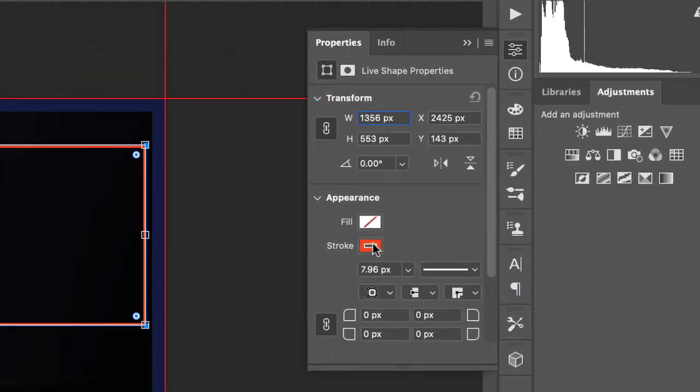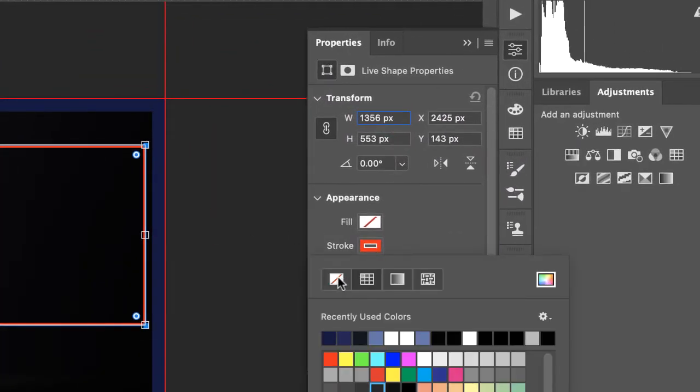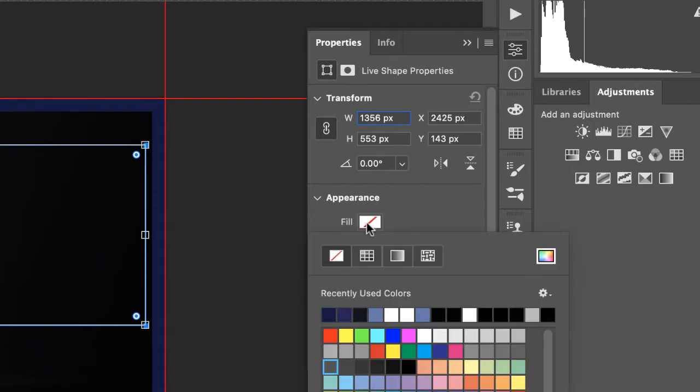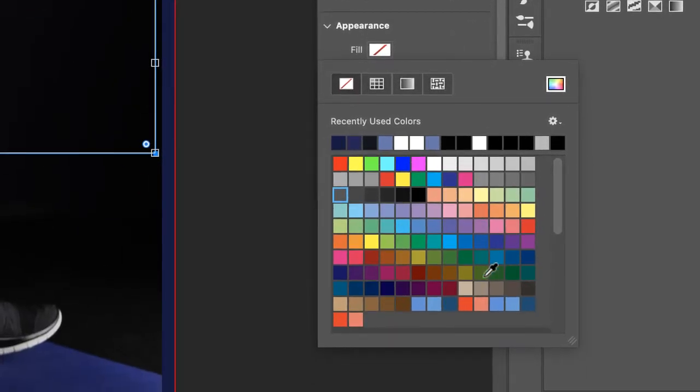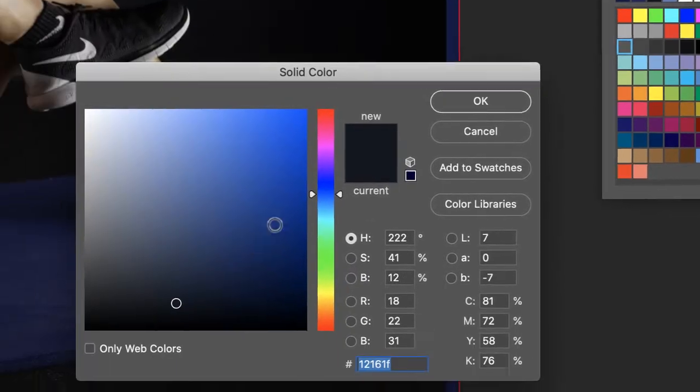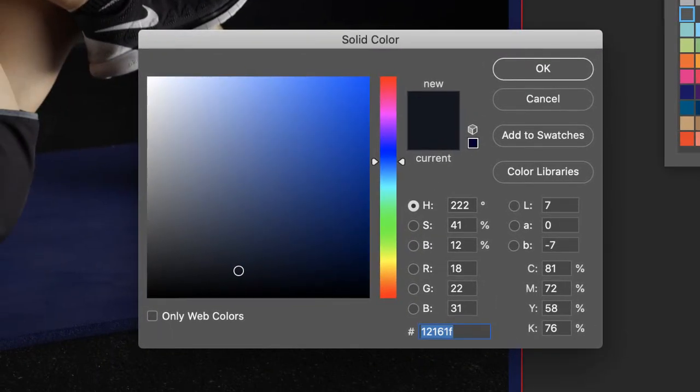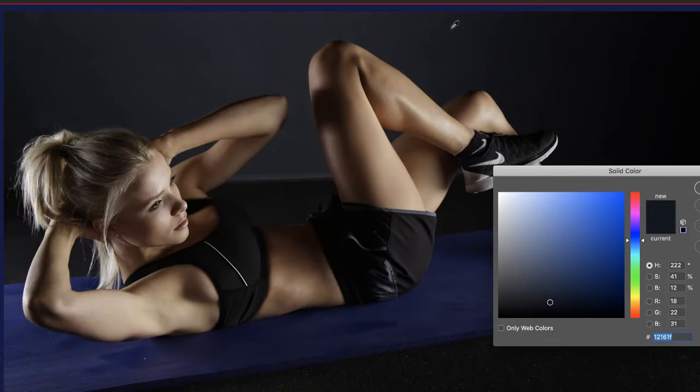Now for this particular one I don't want a stroke, so I'm going to go to stroke and click this icon here, which is no stroke, and then I'm going to go to fill, and then again I can select from any of these colours, or select this icon here for the colour wheel or the colour chart, or I can just use any colour already in this image. So let's try a lighter colour, maybe a lighter grey, just to see if that works.